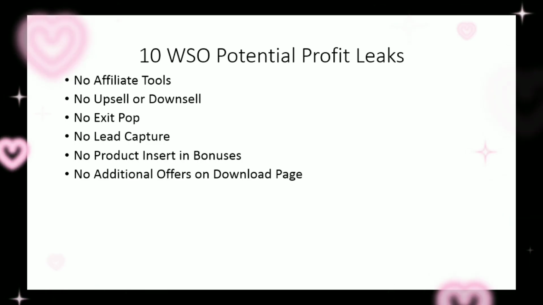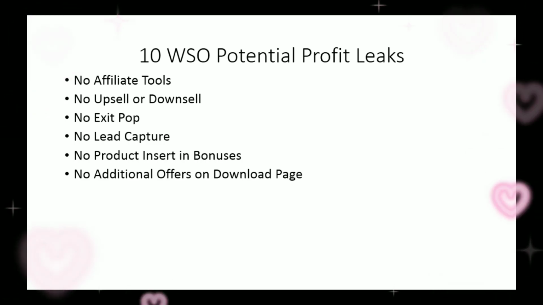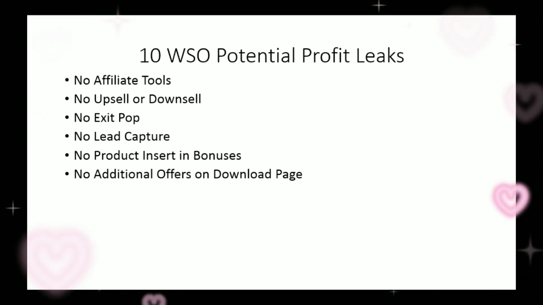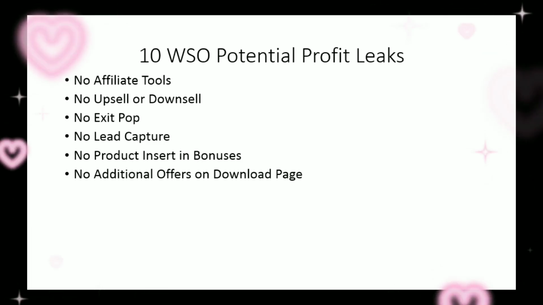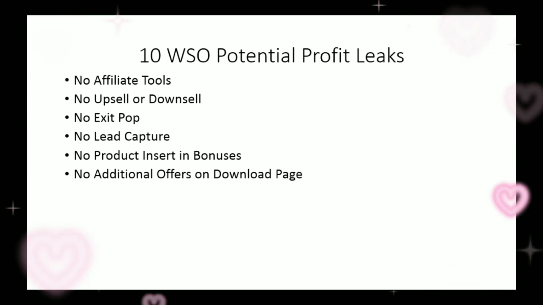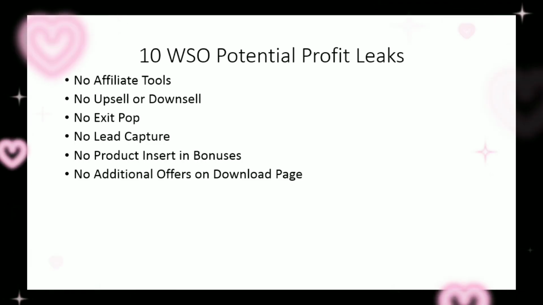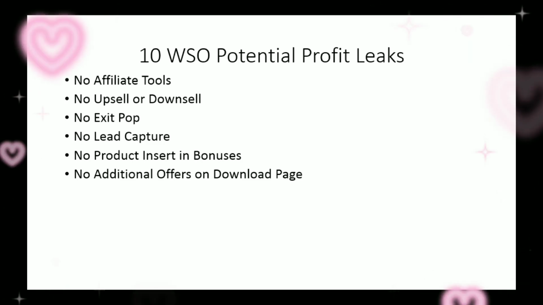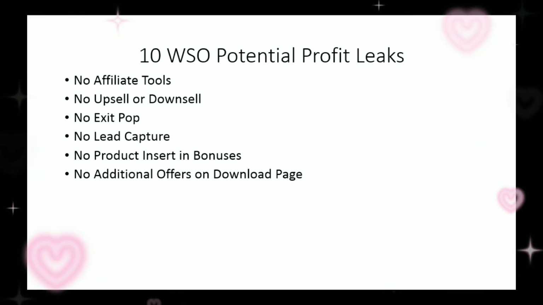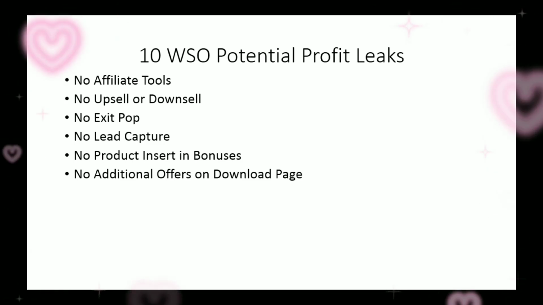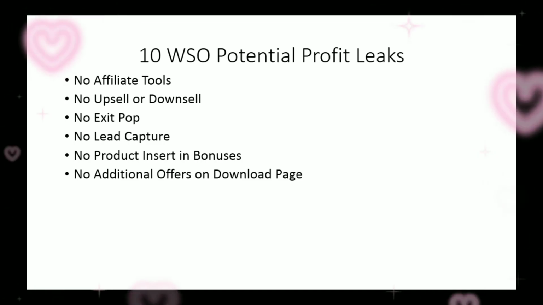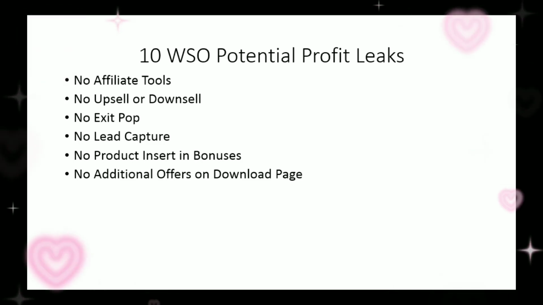Okay, no additional offers on the download page. This is really important. When your buyer comes to actually make the purchase, you should have at least your relevant additional products available to them so that they can see them, see the link, and make a decision. You should have a graphic and a link to your additional products on your download page. This is going to be vital because you are going to see residual sales when people are at their peak in terms of buying from you. Okay, so give them that opportunity. Give them the opportunity to experience more of the quality that you're offering.